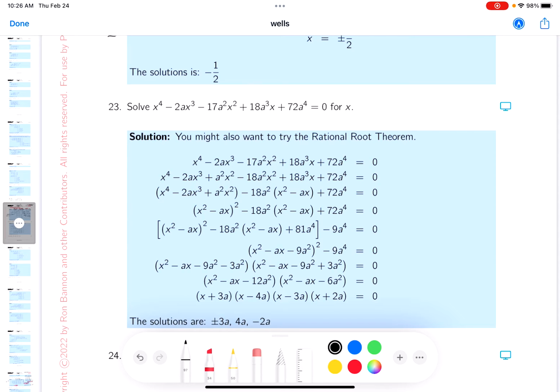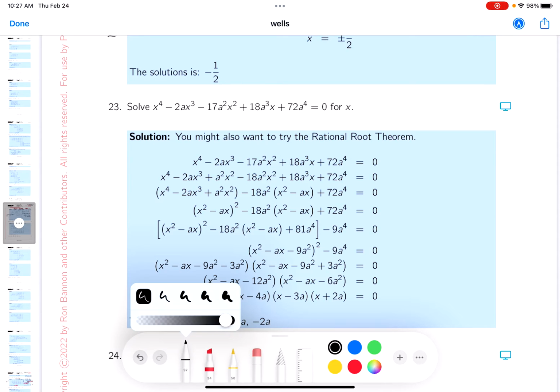Again, if I wasn't versed in what Wells is doing, which is really a lot of pattern recognition, I probably would go right in for the rational root theorem, try to find one at work, do a long division. But really, to make that work, I need to find two rational roots to do a long division, get a quadratic, then factor the quadratic, use quadratic form in front of remaining roots. So what I'm going to claim over here is that I'm looking for a pattern.